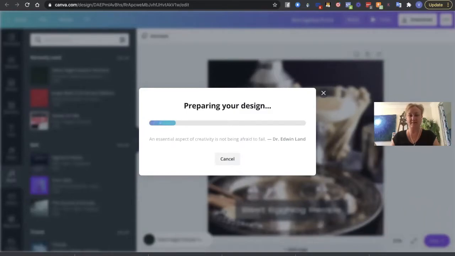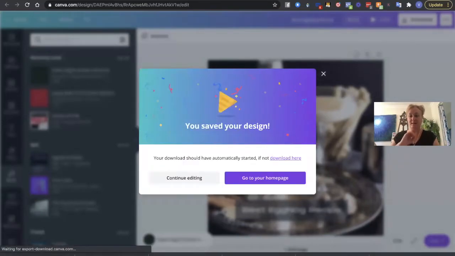So just as we're waiting for this to download, thinking about your social media content and how I was talking previously about not just having a selling post. I always think of having 4 different types of posts, or I've actually got a grid of 12 that I do for Instagram, but just to keep it really easy, we've got 4 types of posts. We've got an educational post, inspirational post, an entertainment post, and a selling post.